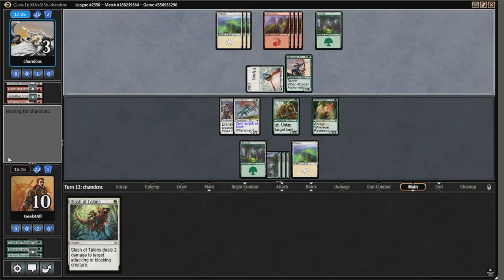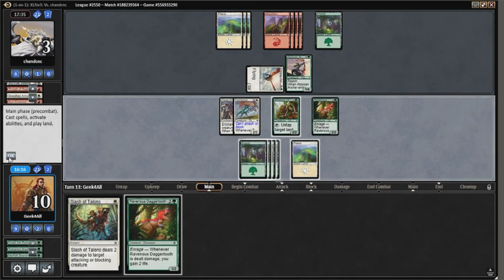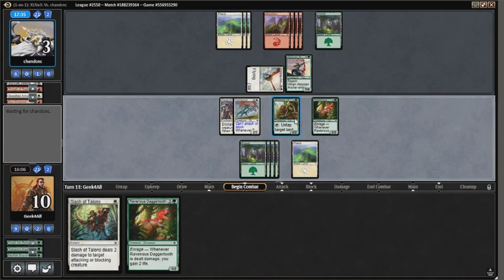They have a lot of mana, but only 2 cards in hand. They passed. We got another Daggertooth. Okay, let's go to combat. I'm going to attack with both of these. Slash of Talons kills the archers either way, and they're taking... Well, they have to block this guy, actually. Which means I'll gain 2 life, and they'll go to 1. Unless they have something up their sleeve. Which, as always, is an option.